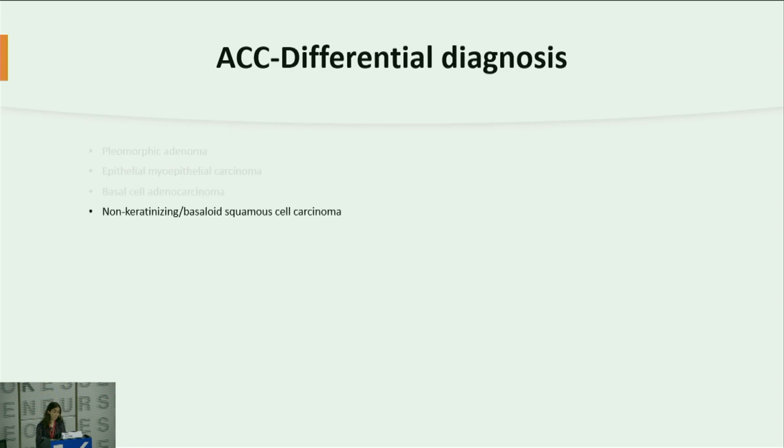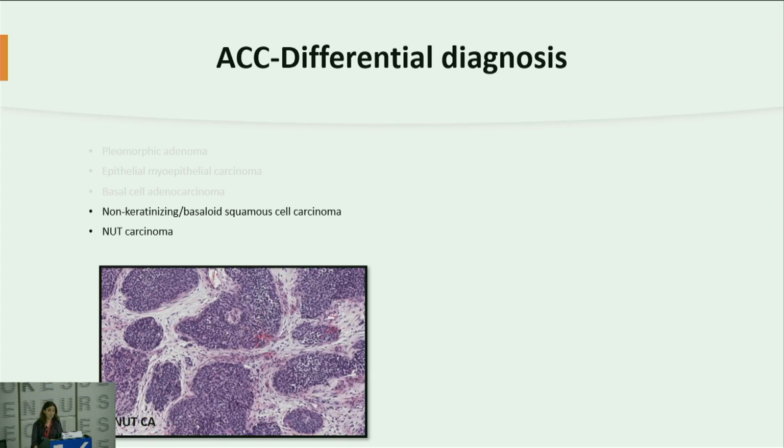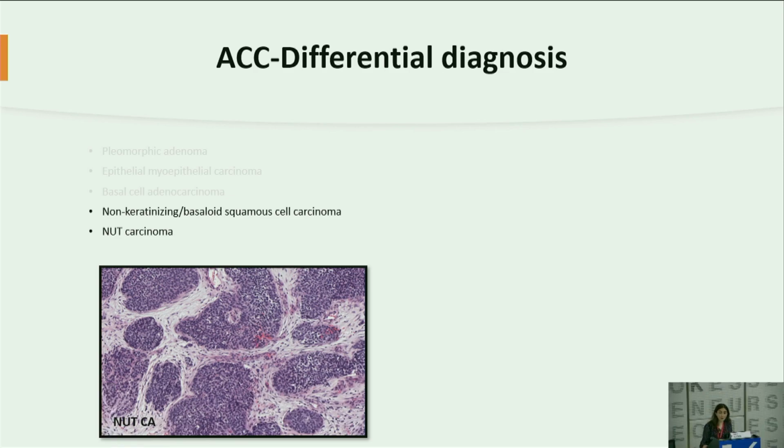Additionally, adenoid cystic carcinoma can mimic non-salivary gland tumors, and non-keratinizing or basaloid squamous cell carcinoma can have the adenoid cystic-like pattern and features. The diffuse positivity for squamous markers like P40 and CK5/6, the negative staining for the myoepithelial markers, and the absence of myoepithelial differentiation help to differentiate squamous cell carcinoma from adenoid cystic carcinoma. In the minor salivary gland sites, especially in the sinonasal tract, NUT carcinoma can mimic solid adenoid cystic carcinoma. Again, here the negativity for the myoepithelial markers and, in addition, positivity for the NUT immunostain and NUT fusion differentiate NUT carcinoma from adenoid cystic carcinoma.